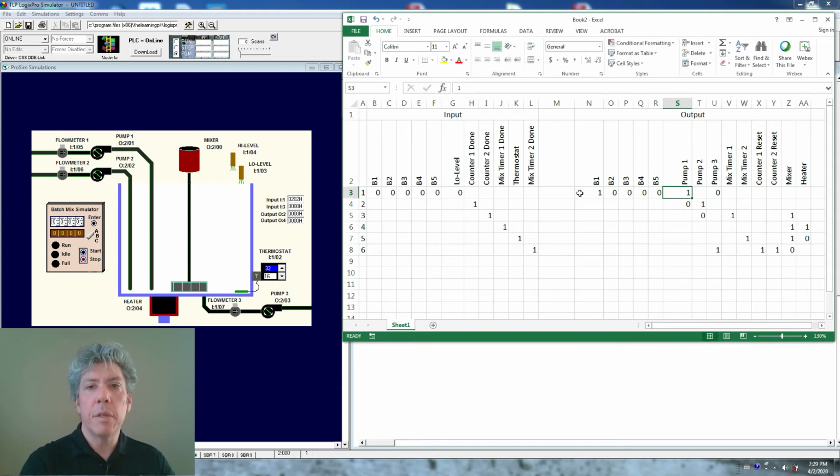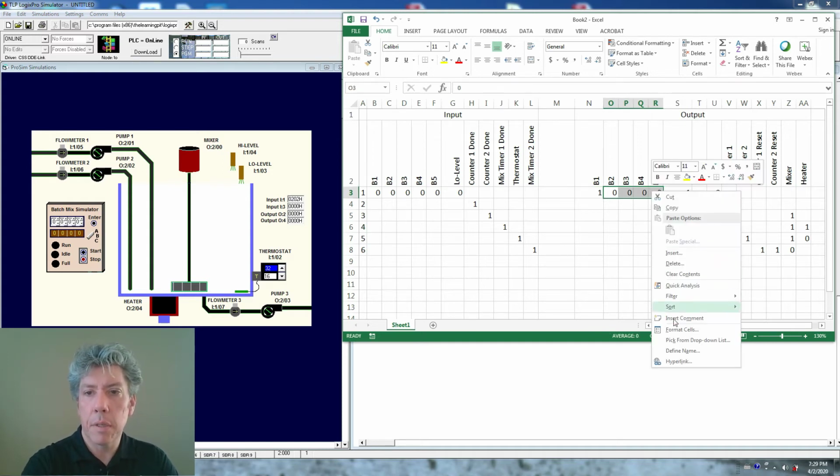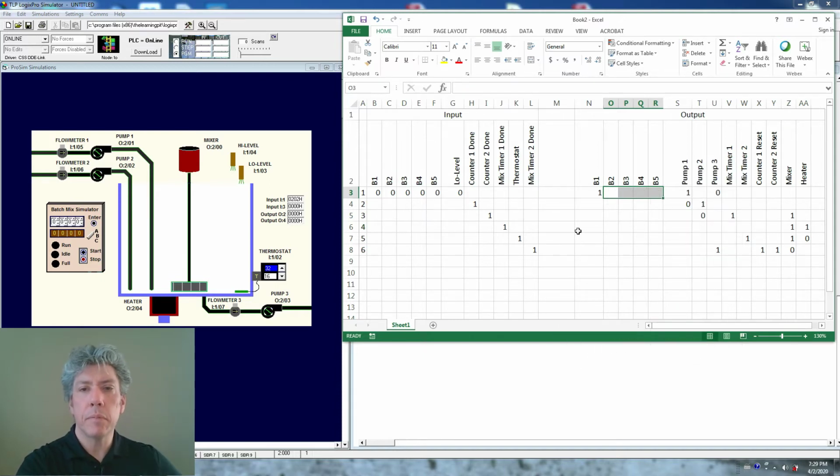So what I want to do is turn on bit 1, so I don't really need these. Let's clear the contents. Let's see, I thought they had, there it is, clear contents. That's when I want to turn on bit 1. Of course, at that time, I'll also turn on the pump. I'll turn off pump 3 in case we're repeating already. And what will happen is we'll go to the next step.